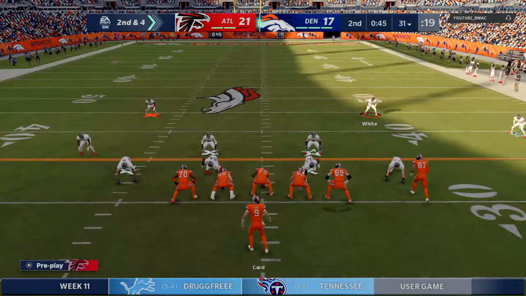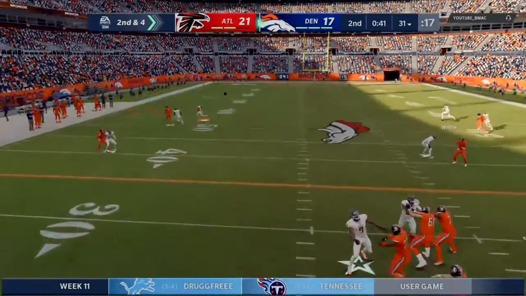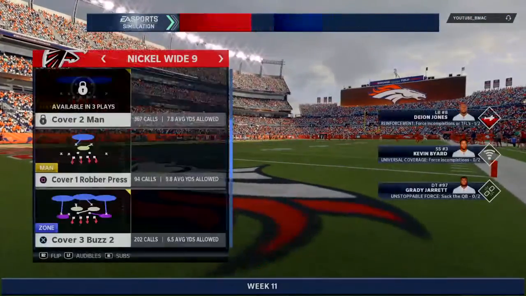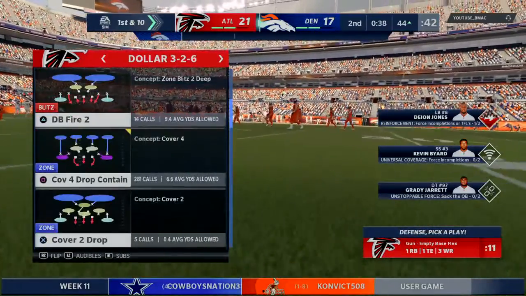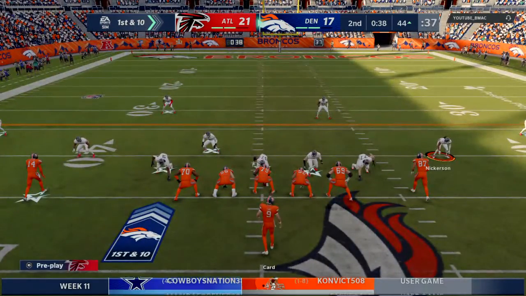They'll come up now 2nd and 4 from the 31. And all this is taken in one-handed. What a catch. Now the Broncos are going to call the first of their timeouts as they stop it here with just under 40 ticks to go in this first half. 44-yard line.